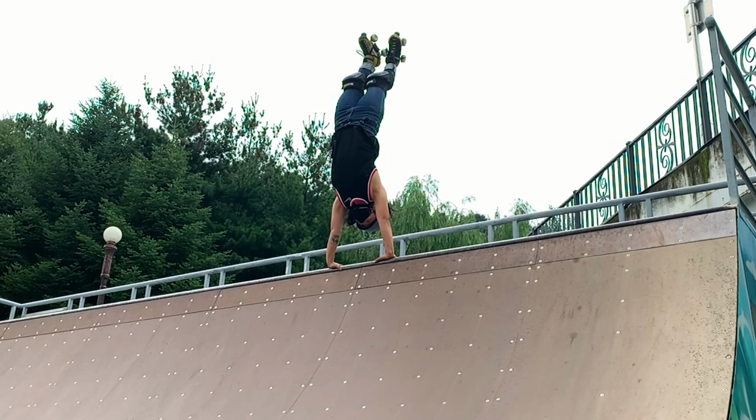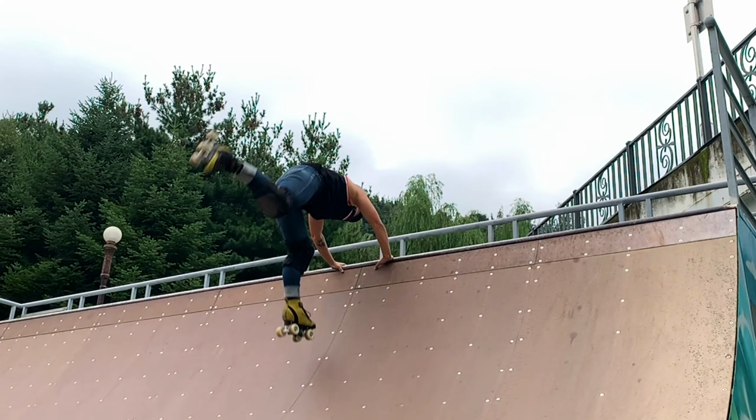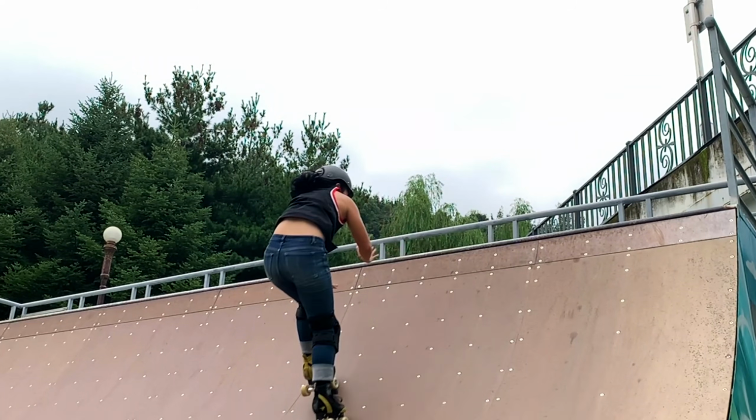Number 4. Bent arms. Remember to keep your arms straight through the whole handstand. A slight bend in the elbow can make your handstand collapse once you pivot your weight over your shoulders.